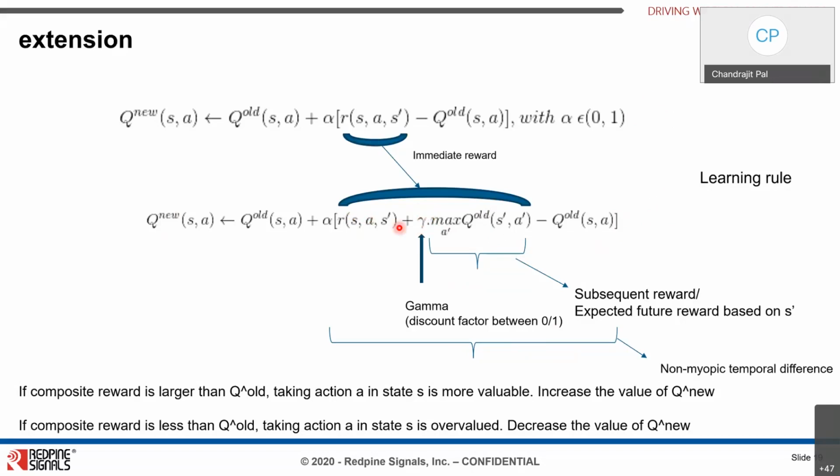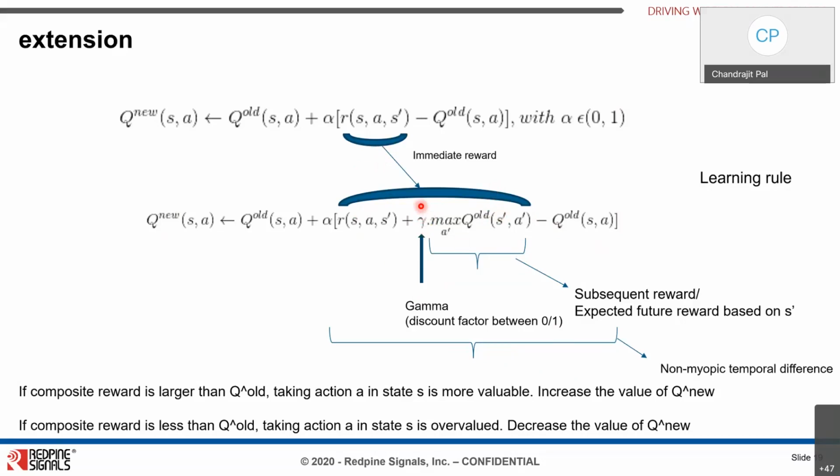There is alpha times reward minus Q old. This term becomes entirely 0 if I put gamma as 0. So what is this discount factor? This depends on person to person. Suppose I came and I told, yes, within 2 hours I need my fever to get down. I'm least bothered about my health, what will happen after 2 to 3 years. So my gamma will be an extremely small value, very close to 0 or even 0 you can put. So if this is 0, then this equation burns down to the myopic one, because this term becomes completely 0.